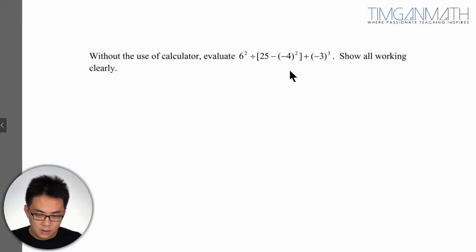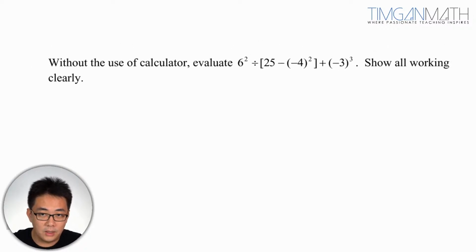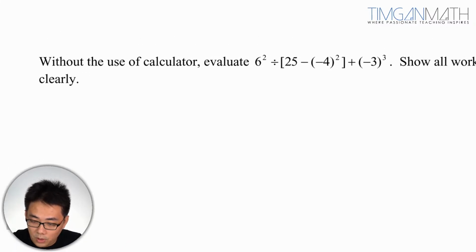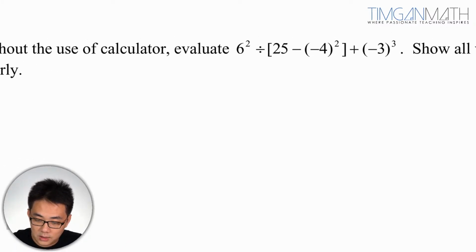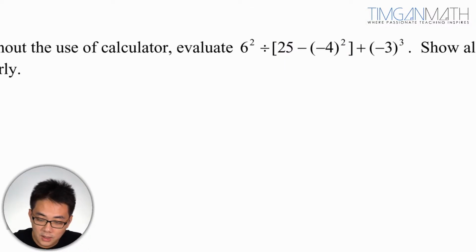Alright, so let's look at this question here, which is on manipulation of negative numbers. Let's see how we can find the answer without the use of a calculator. In this case, what you need to do is reassess the situation, which is we should arrange the one inside here first. Because this is within the bracket, we deal with this, then also this one over here. Okay, so I'm just going to recopy everything down first before explaining.